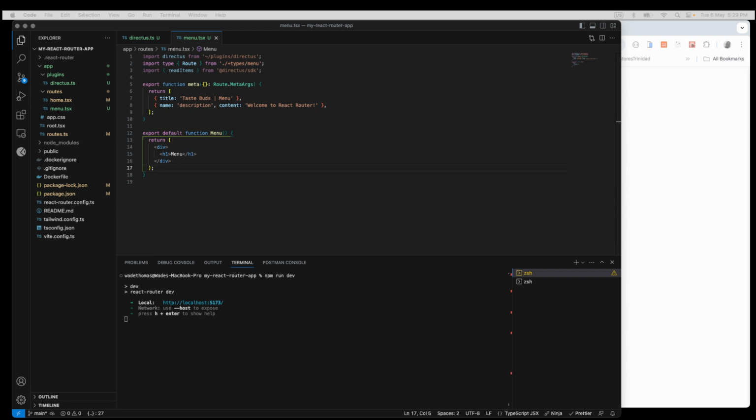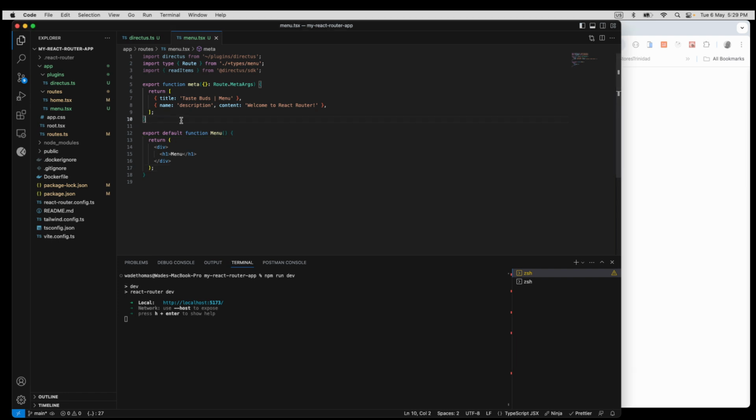We will not be using the client-side loader for now. As we progress through the app, we will use the client-side loader.